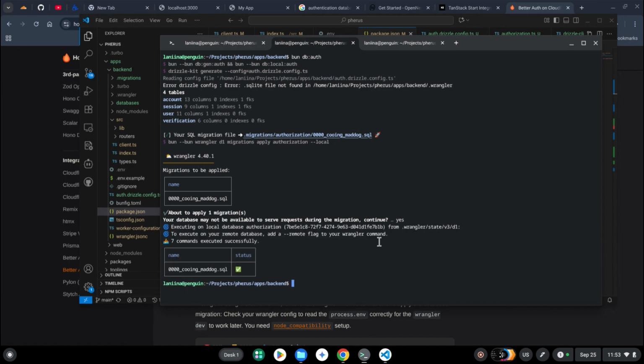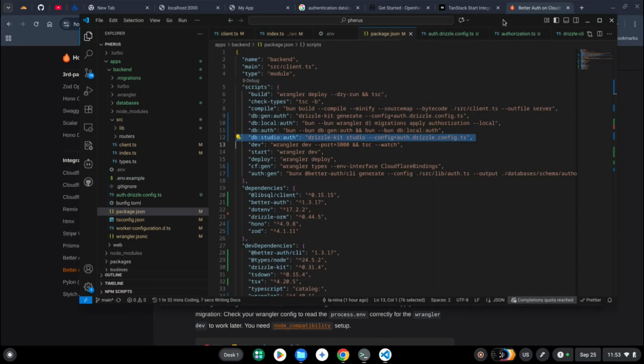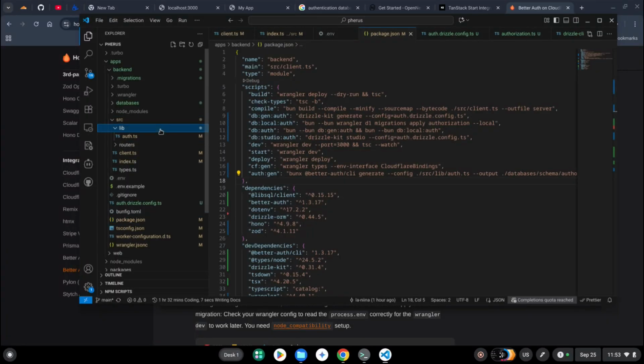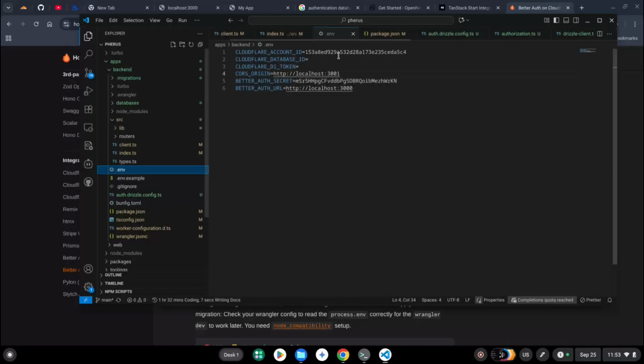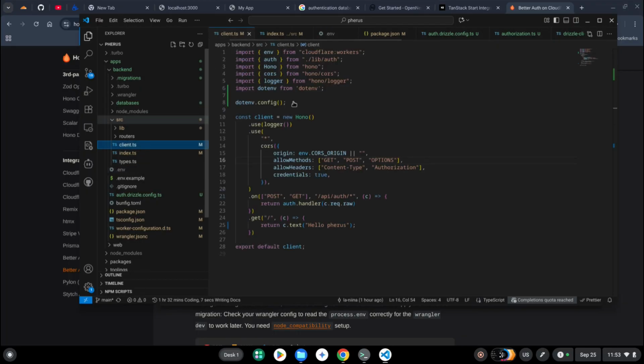Okay, our migration has been applied to our local database. For right now we're working locally, so there is really no point in us having to implement this other database related part of things, but we shall implement it later on. For right now, just leave it as it is and ignore it, pretend like it doesn't exist.